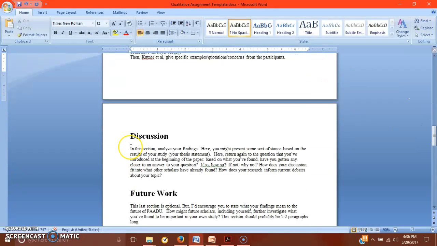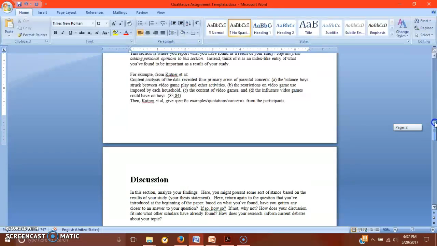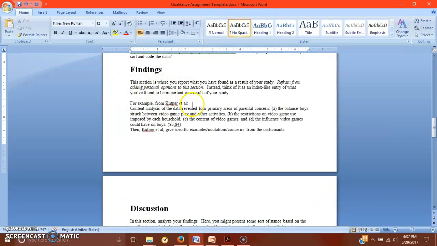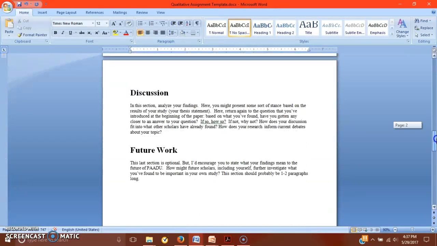The discussion section is really where you analyze the findings section. The findings section is basically where, if a researcher is using your work in his or her research paper, they can go here, look at your statistical evidence or your charts, read them, and if they don't want to know about an analysis or how you're making a bigger point about the research, then they can leave the findings section, leave the paper with just having looked at that chart. However, the discussion section is really where you get into the nitty-gritty of your findings.